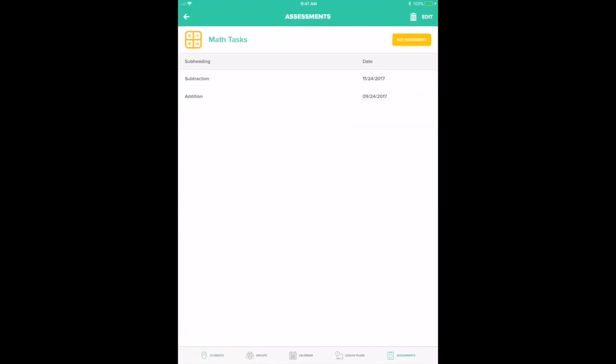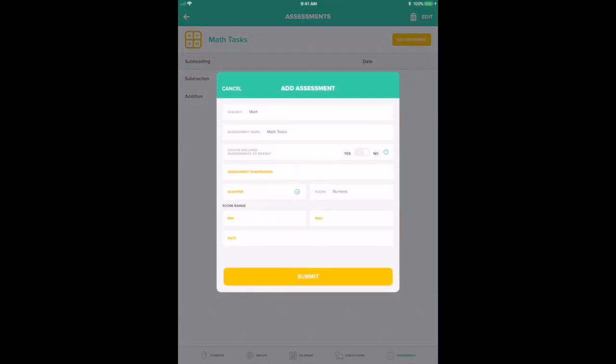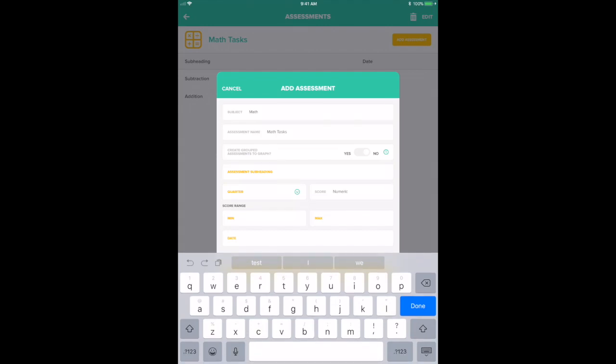Click on the assessment tab. I'm still in this same math tasks assessment that we've created. I'm going to add another assessment. And maybe this time we did subtraction 2. A second subtraction assessment within this group.